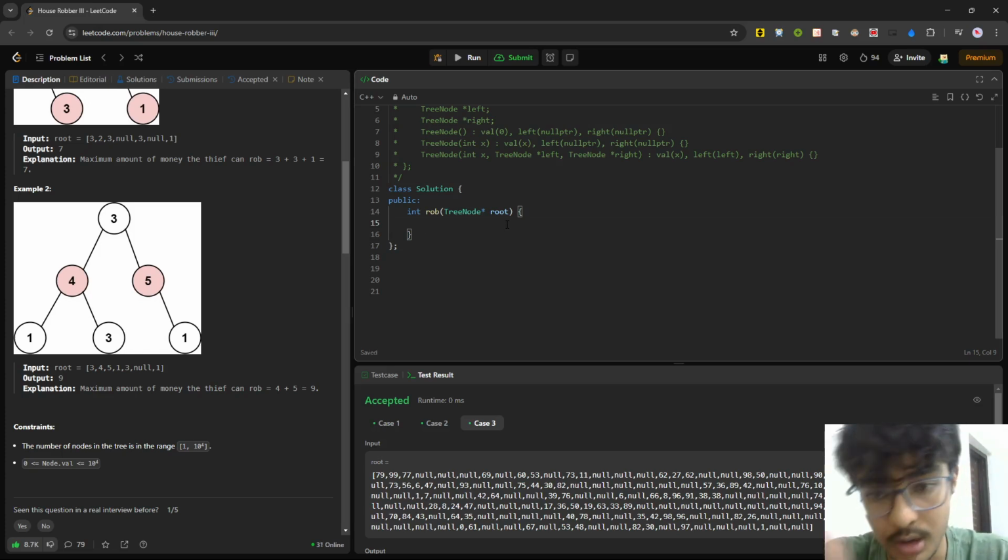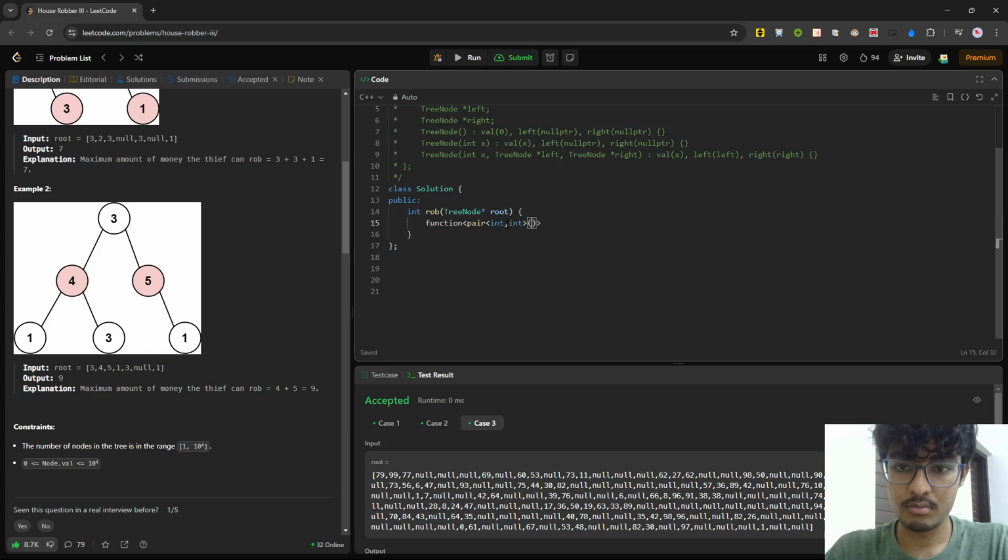Now let's run this. First let's make a function. It will return a pair, and it will take as argument a pointer to each node.